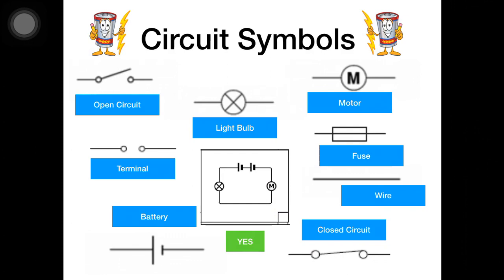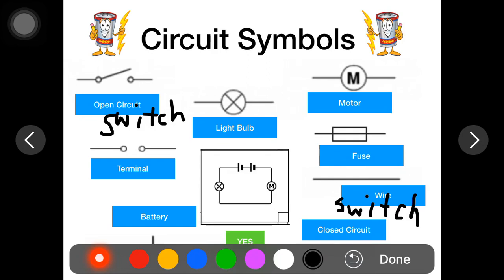This completes our student notes portion of this week's work. Make sure you have everything filled in. If you need to fill in those switch words, I'll put them back up there on the screen. Make sure that you know that open switch, open circuit, closed switch, closed circuit. I want you to have both of those words in with those blue boxes. If you have any questions about the notes, let me know. The next video will be the experiment video.